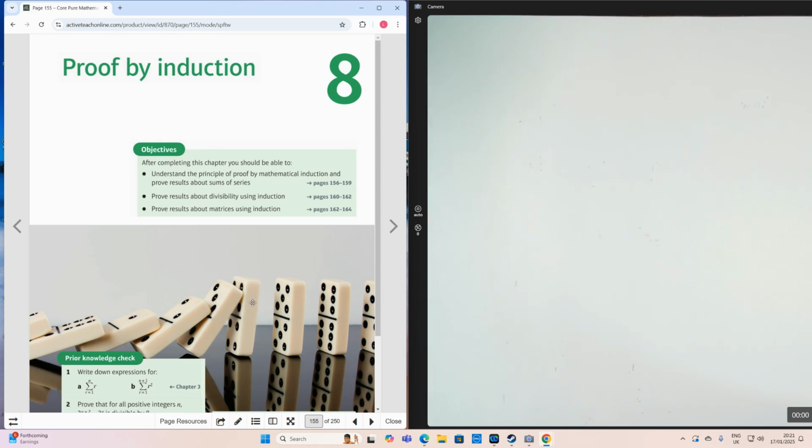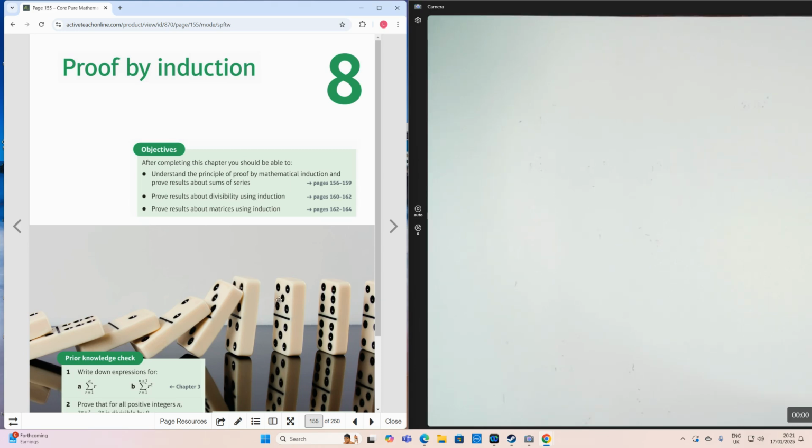If any one domino, when it falls over, makes the domino next to it fall over, okay? So that's one of the things that we need to know. If any random domino, let's say this one here, is picked and it falls over, will it make the one next to it fall over? Okay, that's one of the first things that we need to establish. So we need to prove actually that it will. So when one domino falls over, it will make the one next to it go over.